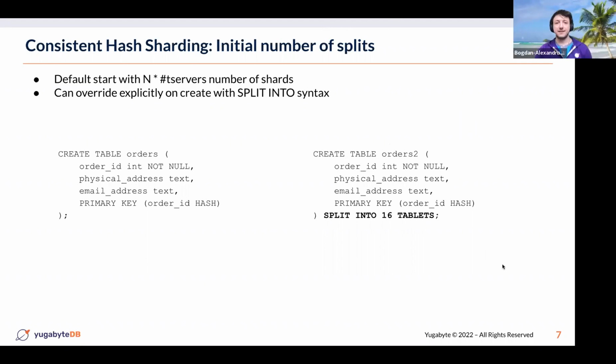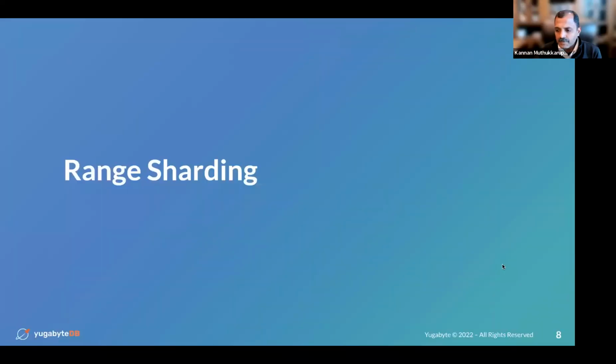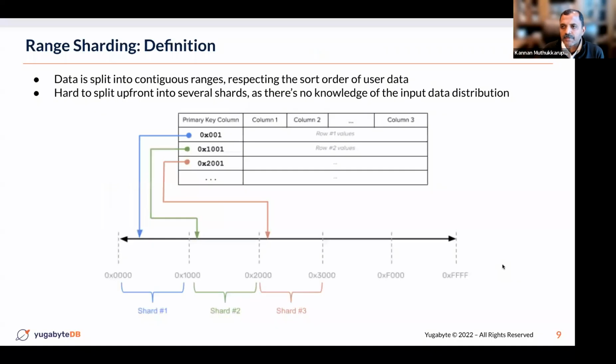Awesome. So then let's go over range sharding, which is the second sharding mode that we provide. Now, in this case, unlike hash sharding, where we were uniformly and randomly distributing data, here we're actually trying to match the user sorting of their input data. So if a particular set of rows in the input data were sorted one after the other, we would like, after they go through our sharding, to continue preserving that property.